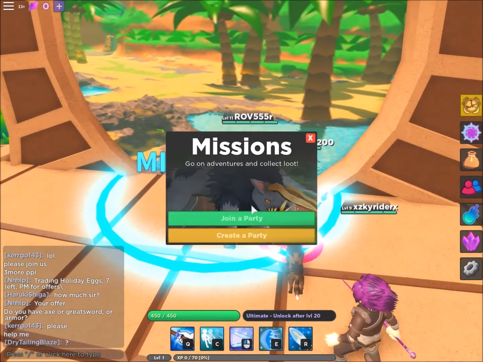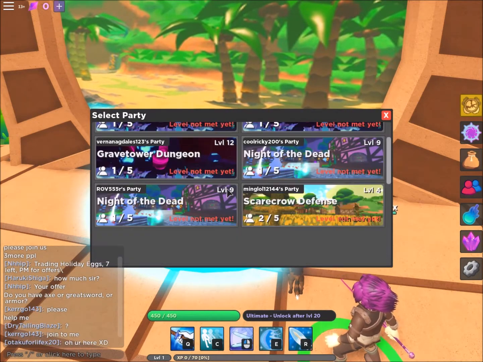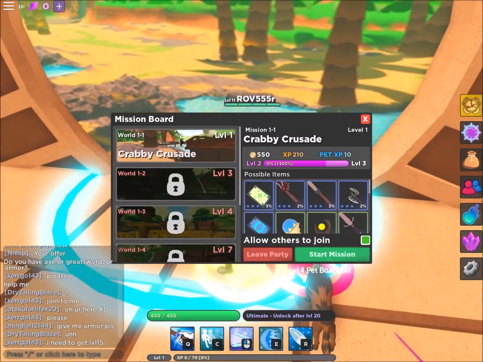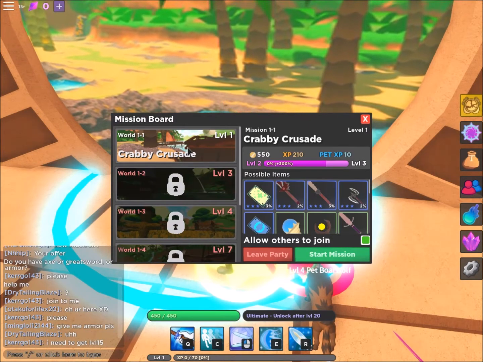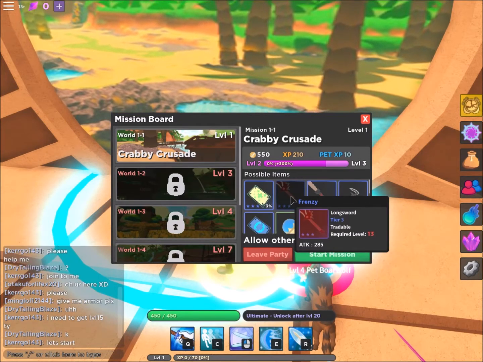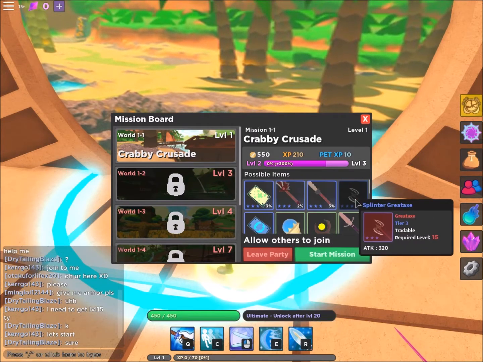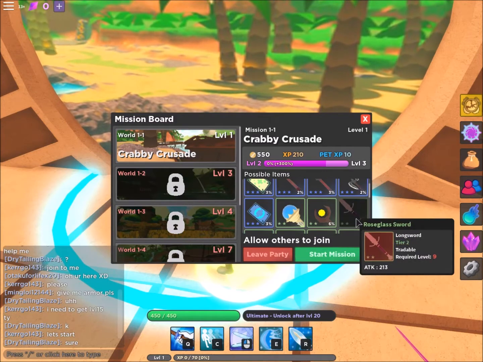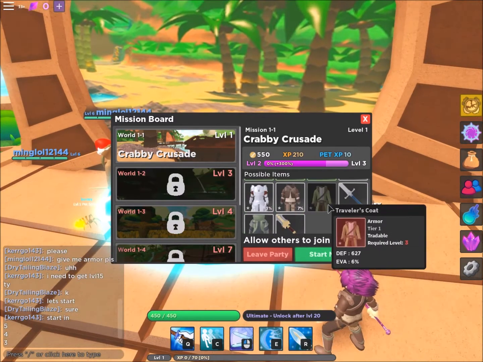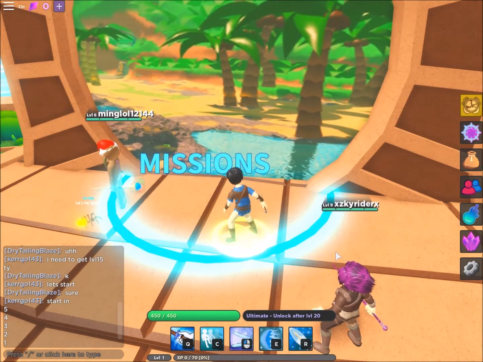Alright. Okay. Can't do any of that. Create a party. Krabby Crusade. Okay. Pet skills, heal pulse, frenzy longsword, tier 13. Ooh, level required 13. Okay. Level 7, better. Pet skill. Wow, these are a lot of things you can get. Ooh, armor. Awesome. Start mission.